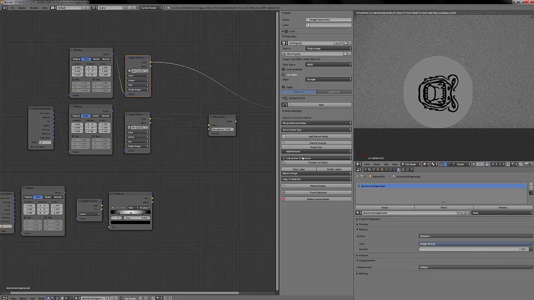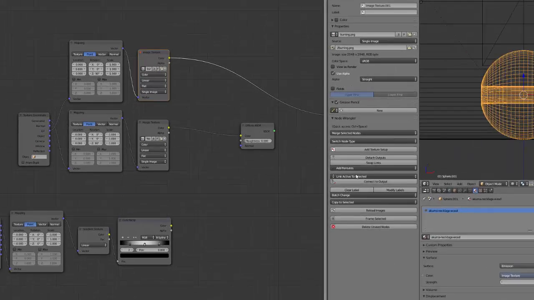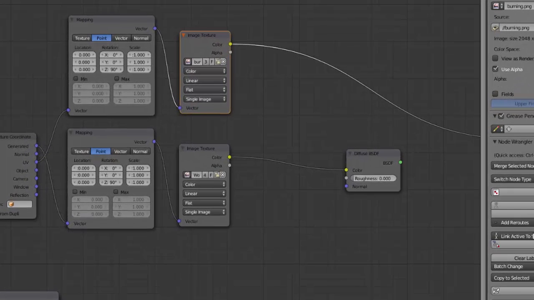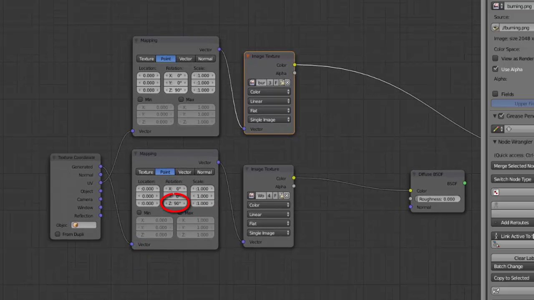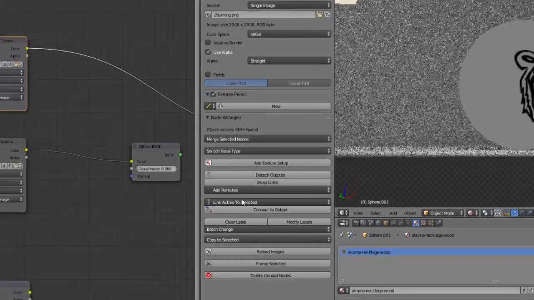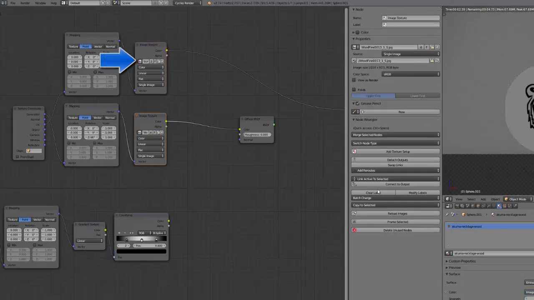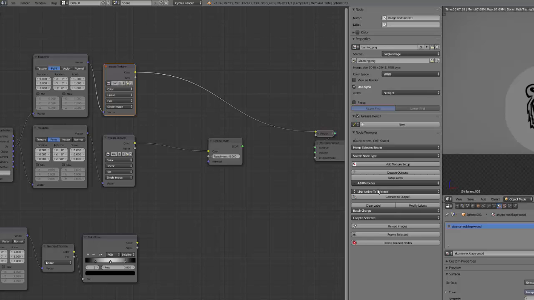Let's figure out why. Oh, yeah, because I have duplicated this one, okay, and we have a rotation here, just to get rid of it. So now I have my head projected properly on the sphere, so I have everything: wooden pattern, gradients, and this burning head color. So now we need to try to combine those things.